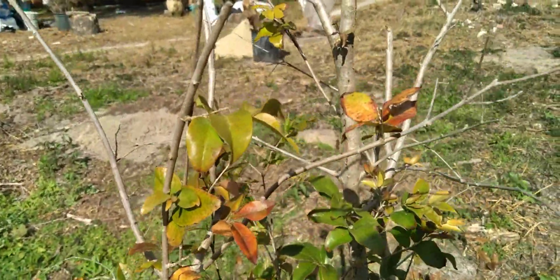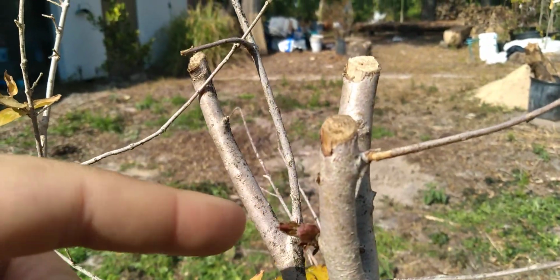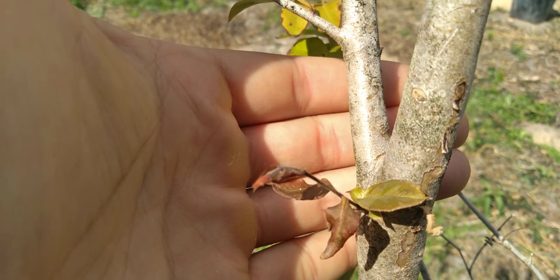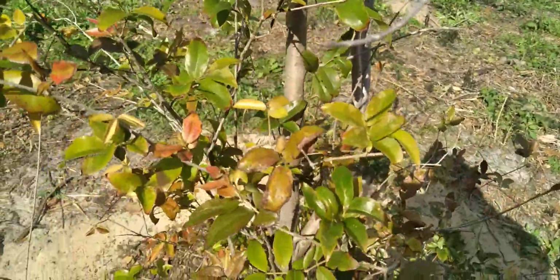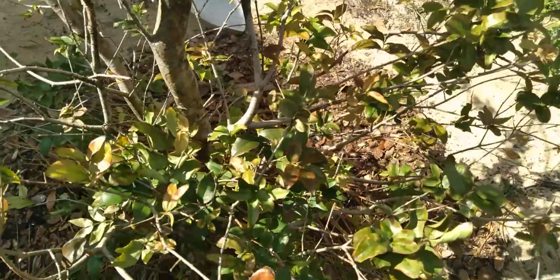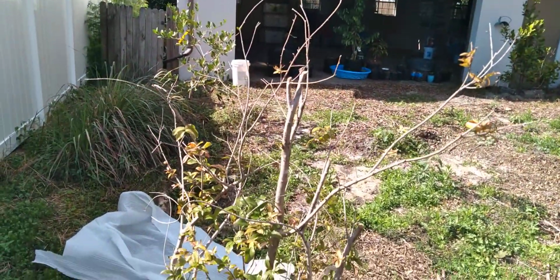But even with the cover that I put over it, some of the new growth, you can be able to spot that out maybe. Yeah, right there. Some of that new growth right there, it still got burned. That one right there also. That's with coverage and it still got burned. Other leaves are still green. Looks like there's no damage. I think it's gonna be able to make it. But yeah, when I came out this morning, it was heavy frost. When you feel it, it was very heavy frost this morning. But this one, I think this one is really tough. I think it's gonna be able to make it.